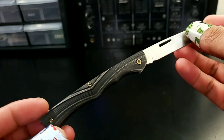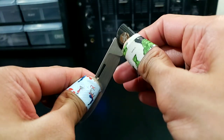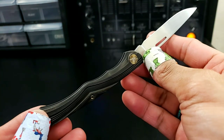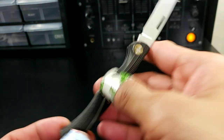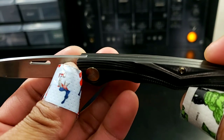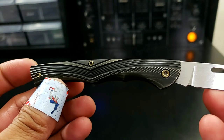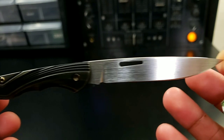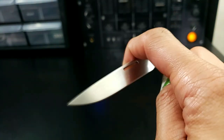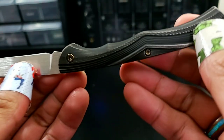Man, I'm really sad to send this knife away because it's part of my pass around group and I can't keep it. It has definitely sparked my interest in slip joints, and if there are any others that you guys would want me to check out and sort of get my childish views on it, you know, because I'm the knife child basically because I don't know jack squat, hit me up in the comments. Maybe I'll pick something up and we can showcase it in some future videos.